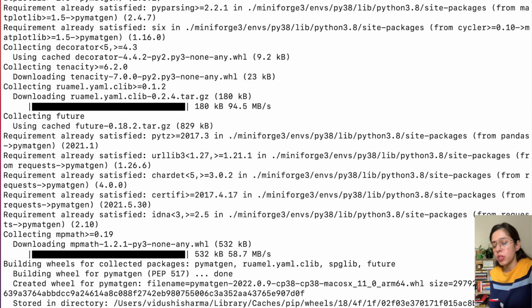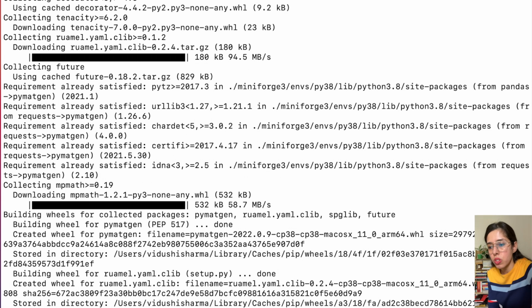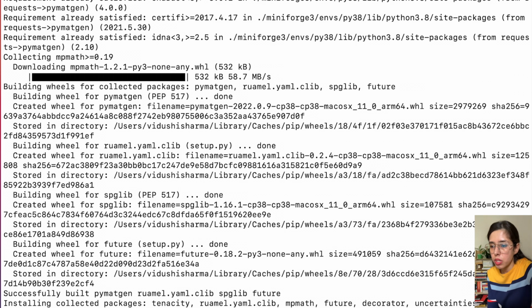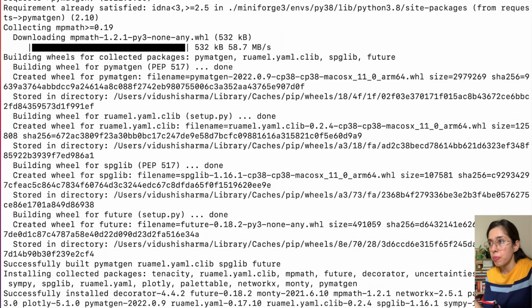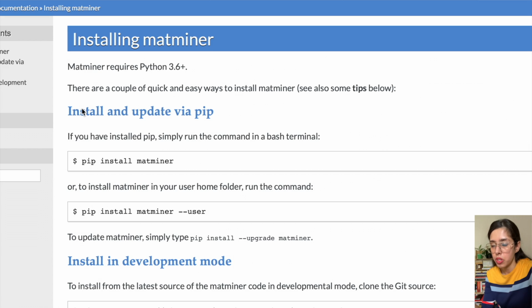Sometimes these material-related packages will not install because they need pre-installation of other packages. For example, scikit-learn needs to be installed for Matminer.